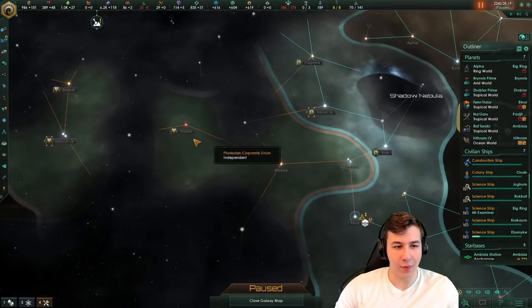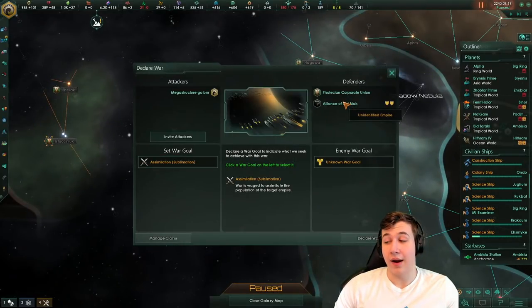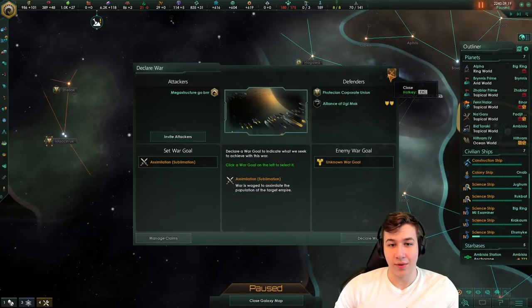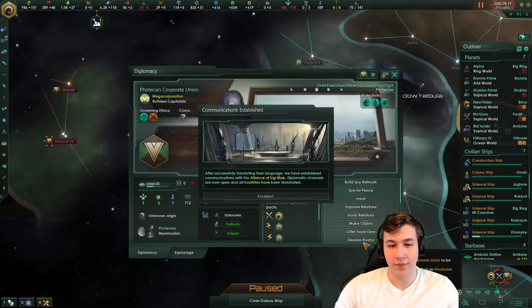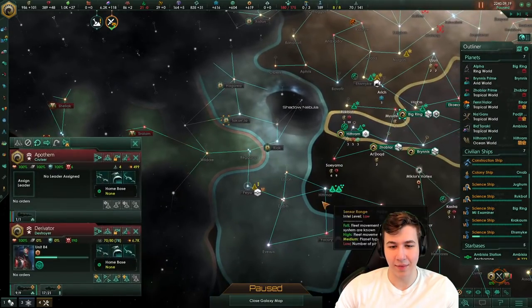Alright, let's war deck these guys. And they have an alliance. Of course they do. A foreign entity has decrypted our communications. Greetings, Mr. Alliance Man.